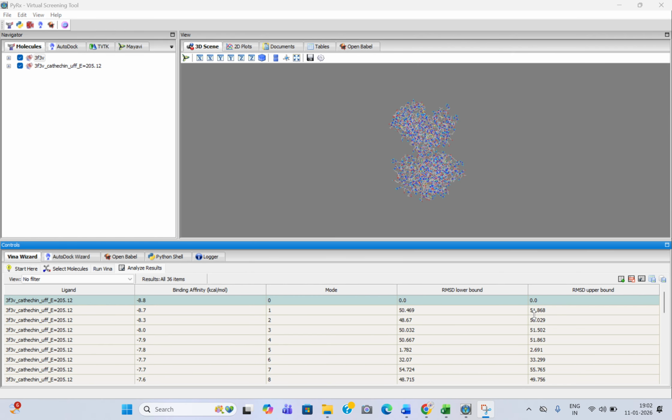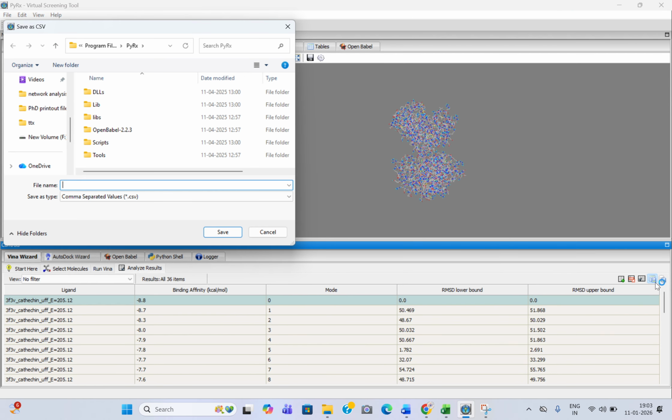We save this docking table in a CSV file. Click on this.